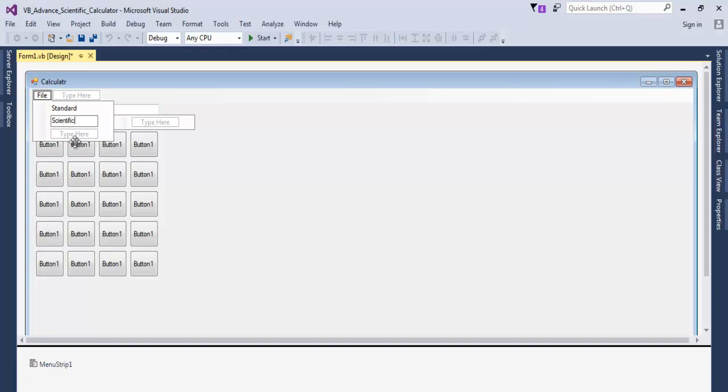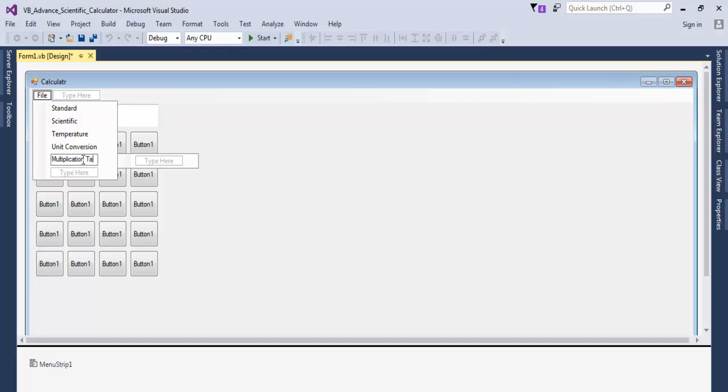Then let's go for Temperature. Multiplication timetable as well. Why not?